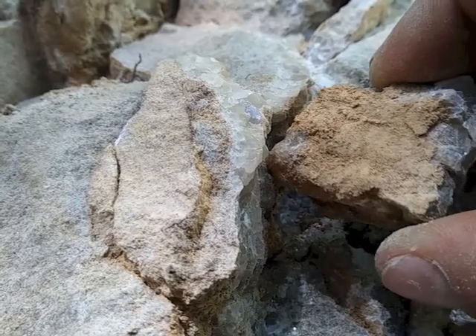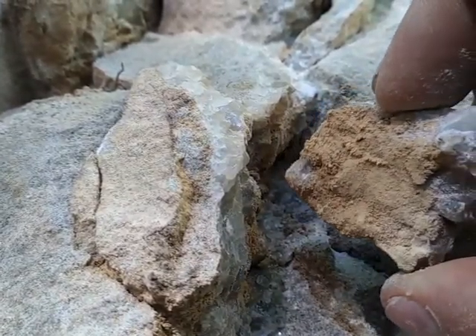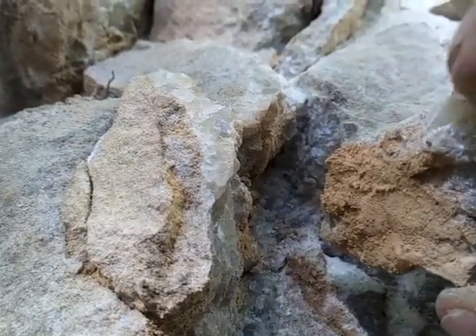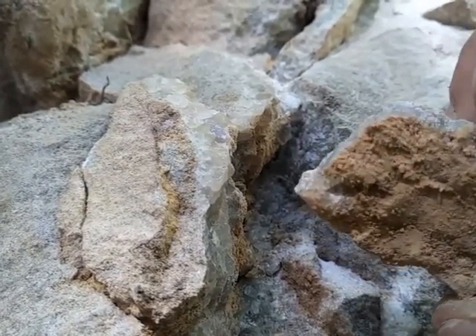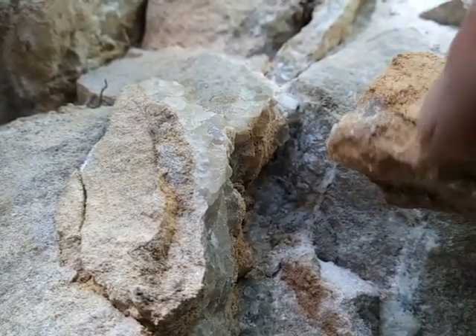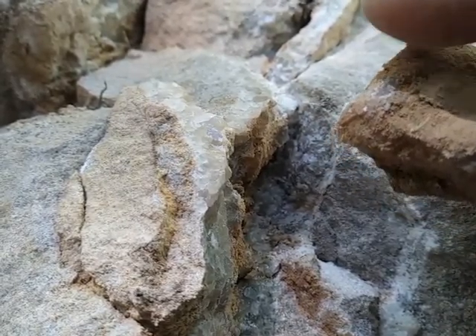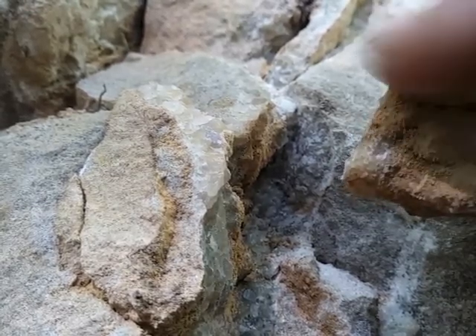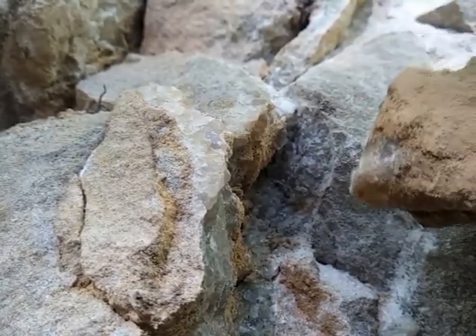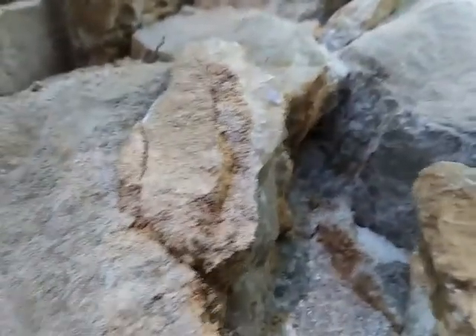Now that doesn't look like much, but I promise you later when we get this home and clean it up, that spot right there is going to have some nice crystals on it. You can already see a couple right here on the side — that's a nice one. But this is probably going to be a whole plate, and they may be small. I can feel some nice bumps in there though. Unfortunately, there's so much of this soft clay-like dust that it just paints over everything. We're going to clean this up later and see what it looks like.